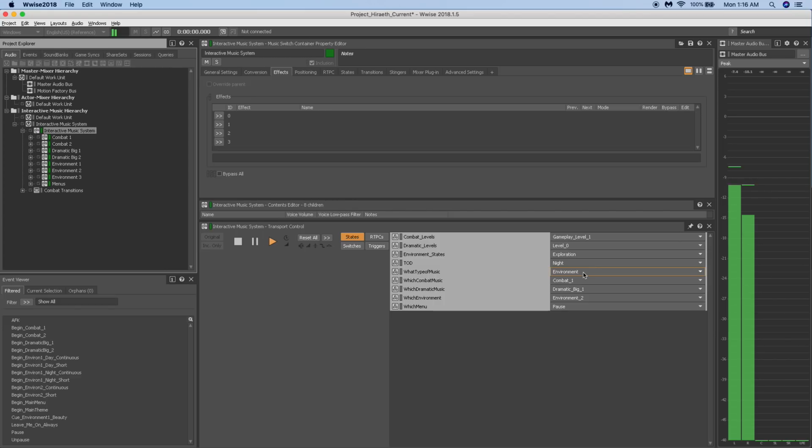And of course, this is just a quick and dirty introduction to the score. So unfortunately, I don't have time to go into as much as I'd like to. We have 4 environments in the game. There are 2 combat systems that I just showed you. The second combat system, Combat 2, works completely in tandem with Dramatic 2. Dramatic 2 is one of our 2 drama systems, which is for dramatic conversations or anything that's not combat but has high stakes. We also created a fully produced main theme, which is really cool, and you can hear that on my website or on the Audiokinetic blog post.